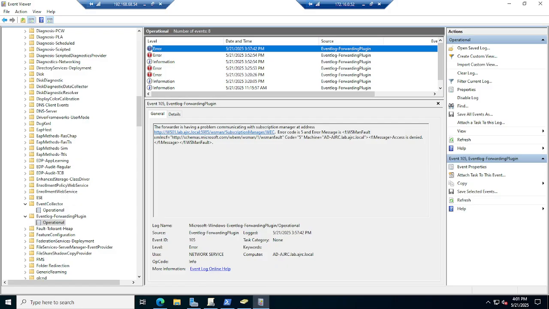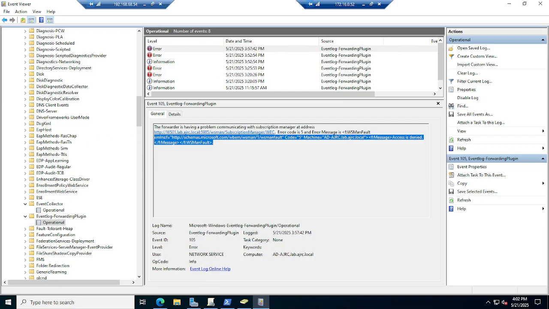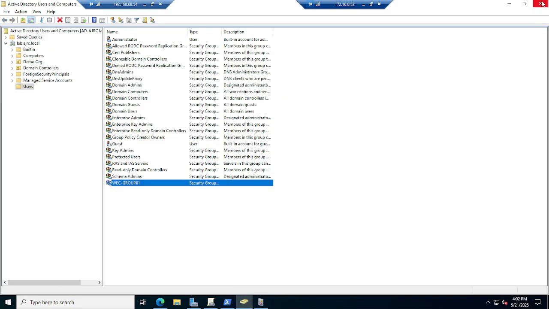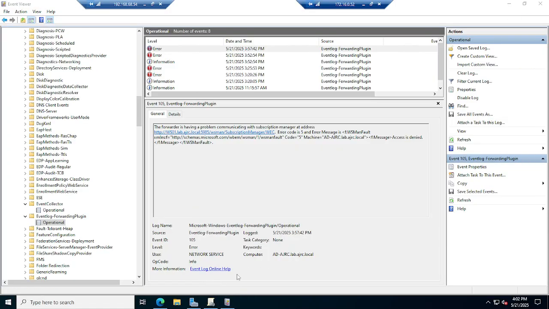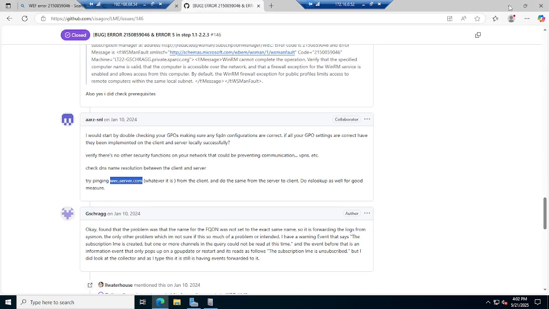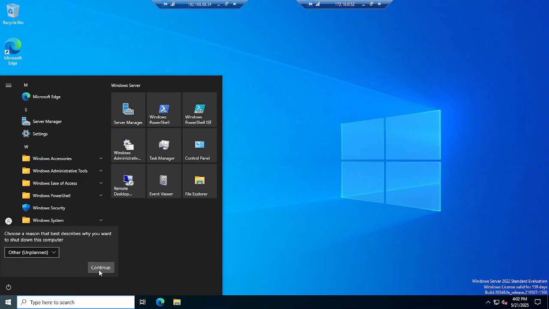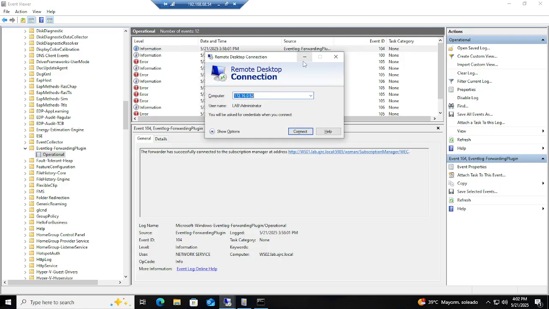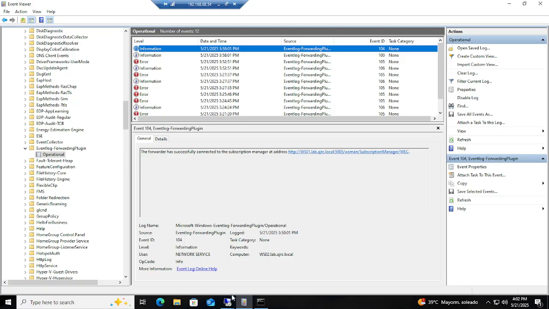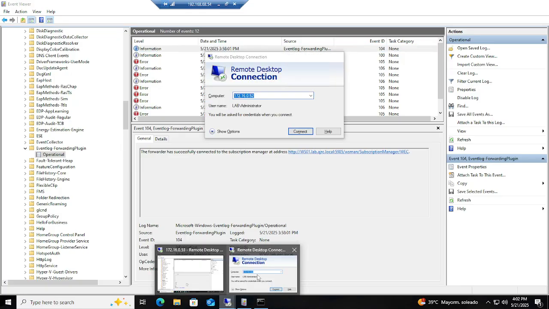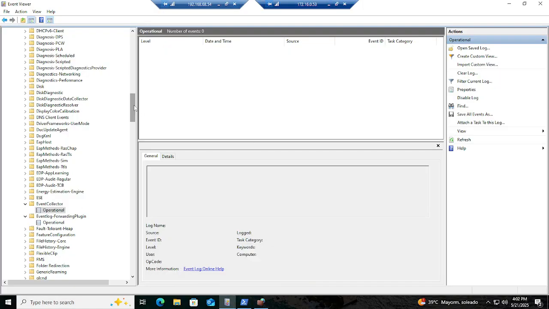In order to make it work at some point, you need to restart your computers. And restarting a DC is sometimes something that we don't want to do. But anyway, I will do it. I will restart the DC. So I'm going to close everything here. And after that, it should work. So let's close this, and these two, and let's click here restart so that the network service permissions can update. I will wait a few seconds for it to restart, and in the meantime let's go to the collector.